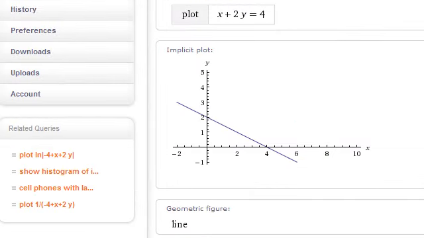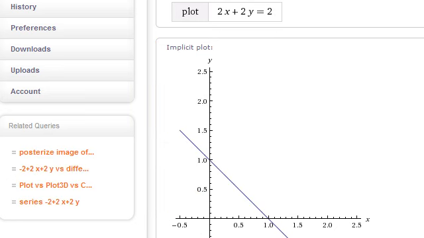And you will see all the points that satisfy the first equation. For example, this point here where x is 0 and y is 2 satisfy it, because then you have 0 plus 2 times 2, and that is 4. Similarly, x equal to 4 and y equal to 0 is another point. And since this is a linear equation, all the points must be on a straight line like this.